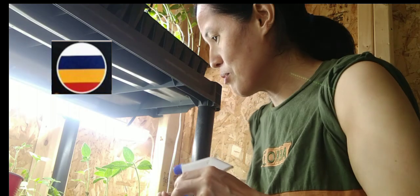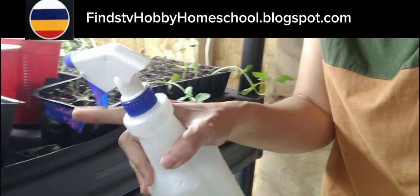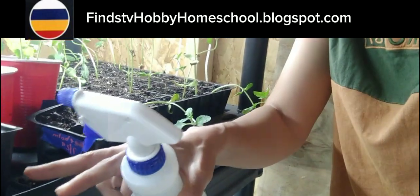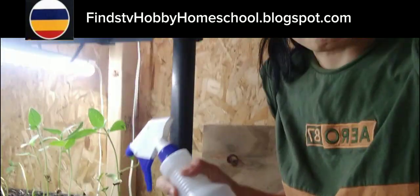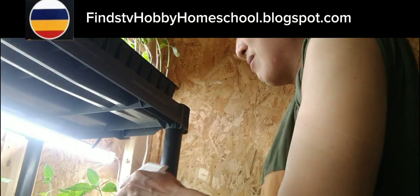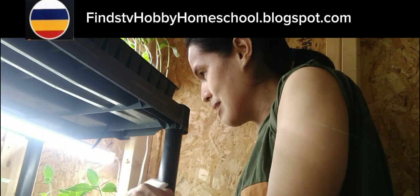So this evening, I'm going to spray the plants that have already absorbed the water from down here. We put water here and underneath there are holes. After the whole day of absorbing the water, I'm going to spray on top already. It's kind of warm, guys, so we just keep on misting this one.